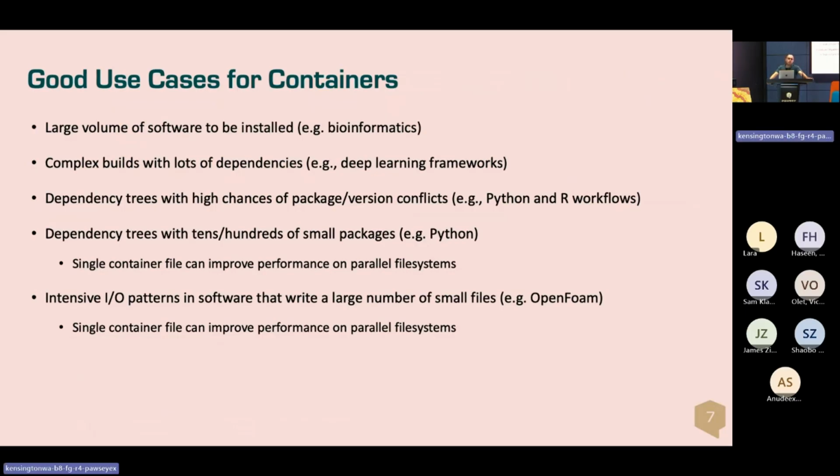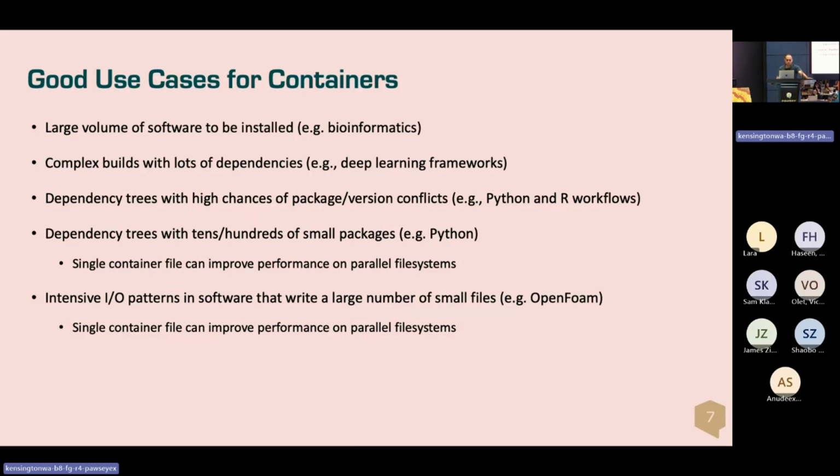Packages such as TensorFlow or PyTorch, which are machine learning software, are also very complex to install and build. They have a compiled backend, written in C and C++. Then you have the Python interface, which uses hundreds of Python modules. So not only is it hard to install, but it's also hard on the file system to handle all these many files. Instead, a container is seen as a single file, and it's easier to load into memory and such.